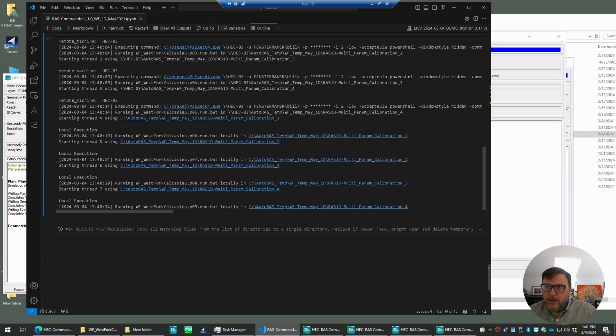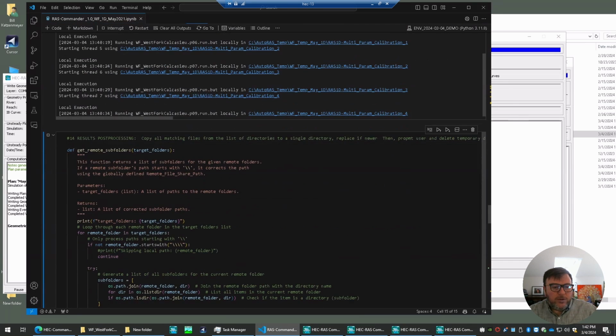So that's our 4 threads, and as each thread finishes, it'll start a new thread in its place. And so we've got 20 runs, 8 slots. It'll do 2 turns, and then the last 4 runs should be split 2 and 2 on those machines. So it handles that pretty robustly, kind of right out of the box.